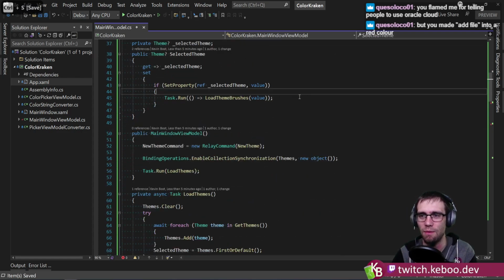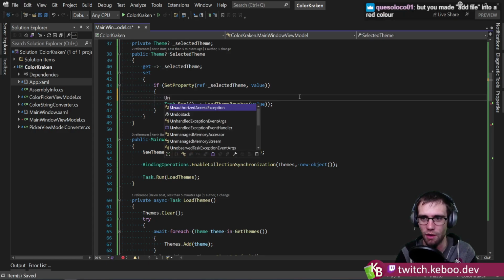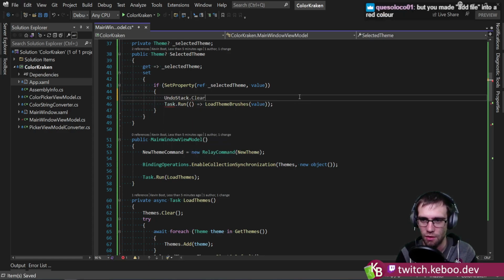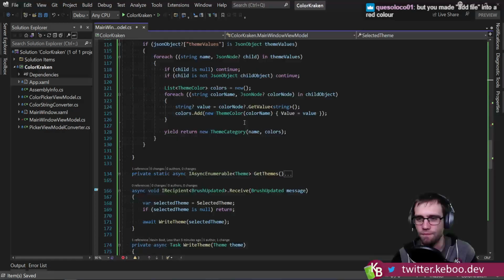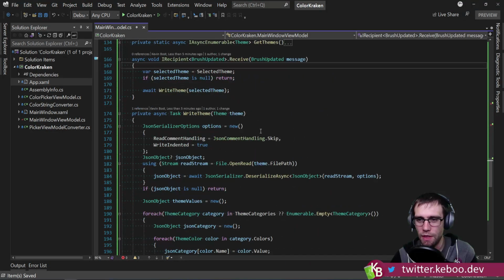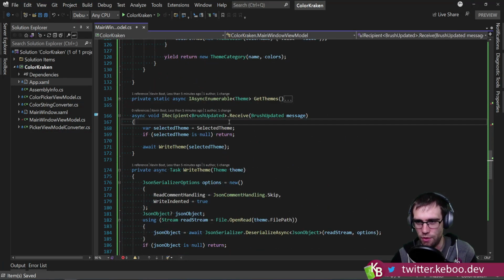Okay, so when the theme changes, we should clear our undo stack, because at that point those things are dead and gone. But every time we make a change, it would be good to undo the change. So brush updated.